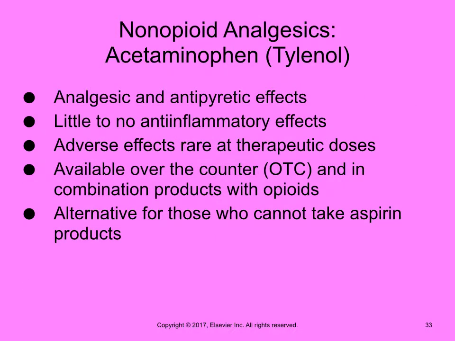Then the non-opioid analgesics. Tylenol, acetaminophen, has analgesic and antipyretic effects. One of the things is that they're really looking at the amount of acetaminophen a person can have. A lot of times there'll be oral pills where maybe it'll be hydrocodone with acetaminophen in it, like a Percocet, and you need to realize what the generic is, what the ingredients are in it, because that acetaminophen that they're getting with that pill adds up with just a plain Tylenol. So you want to be careful how many milligrams they're getting.